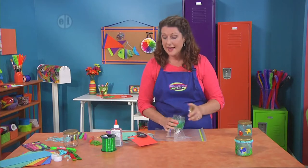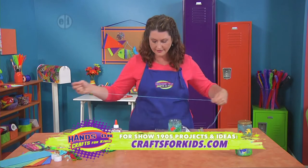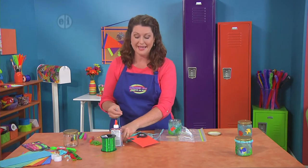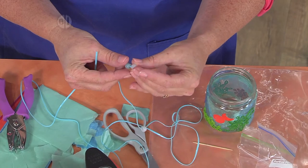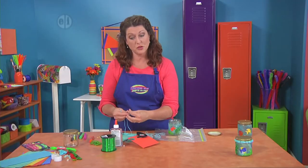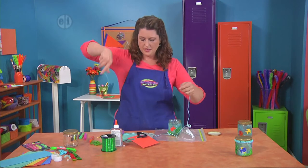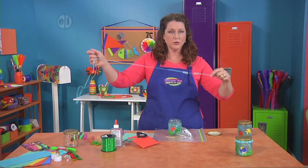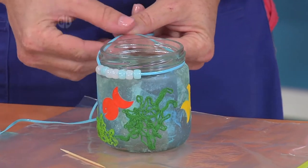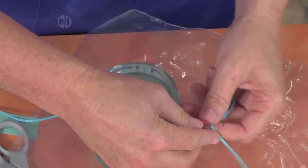The last step is adding a little bit of beading and lacing at the top. Take a piece of plastic lacing and thread on some beads. Make sure you hold the other end so you don't drop them everywhere. Thread on as many beads as you like — glow in the dark beads would be fun too. Then tie this around with an overhand knot, which is the simple one where one tail goes through the hole. Pull it tight and do it again.